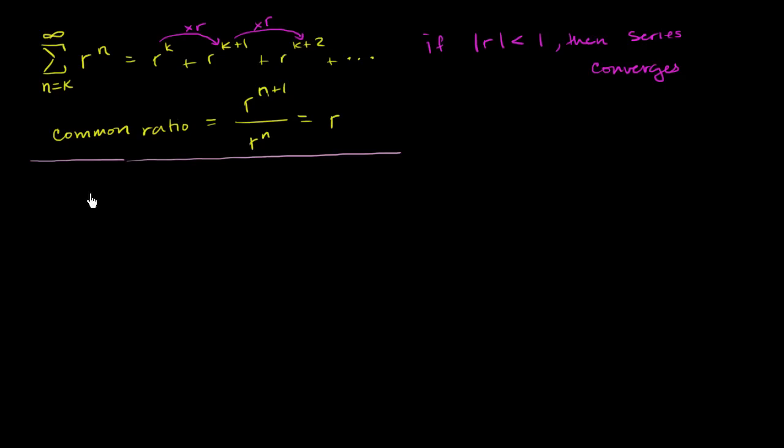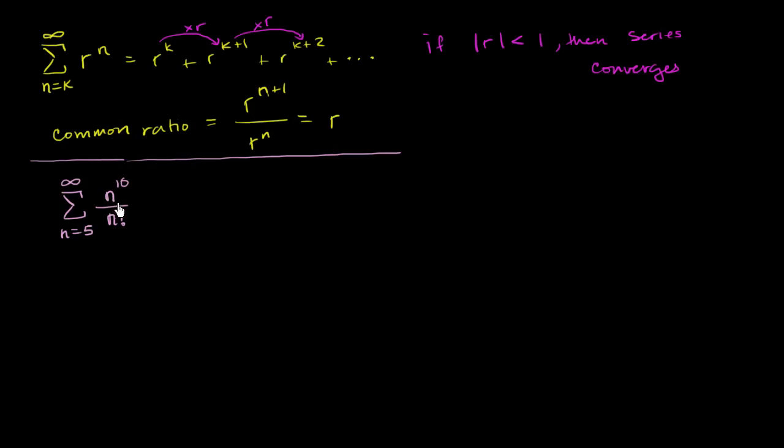Let's say that we want to figure out whether a series like this, so starting with n equals 5 to infinity of, let's say, n to the 10th power over n factorial. The numerator is growing quickly, n to the 10th power, and factorial, we know, also grows very, very quickly. Probably it actually grows much faster than even a high degree polynomial like this, or a high degree term like this. But how do we prove that it converges?